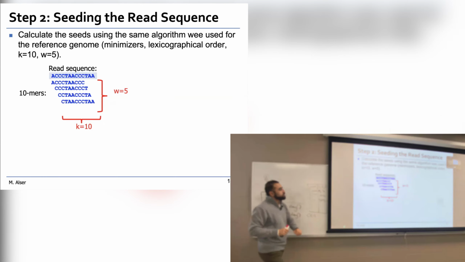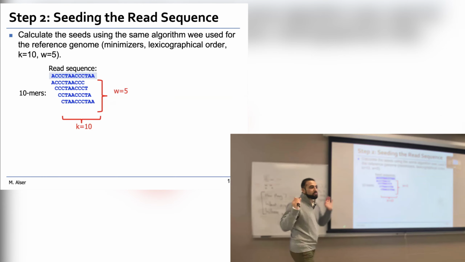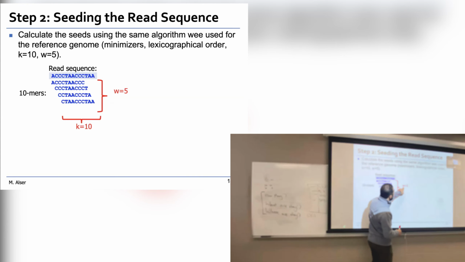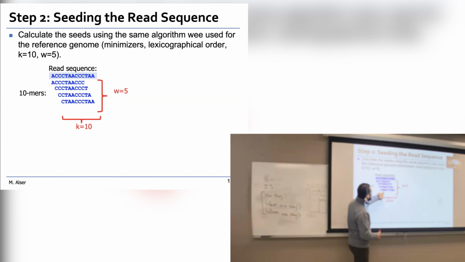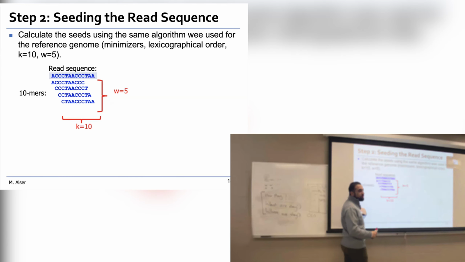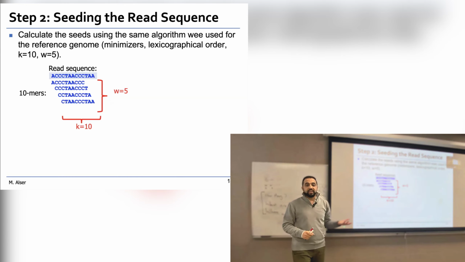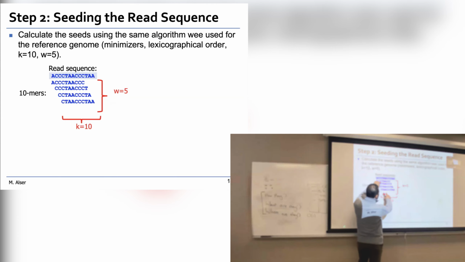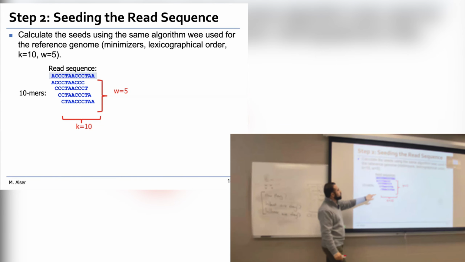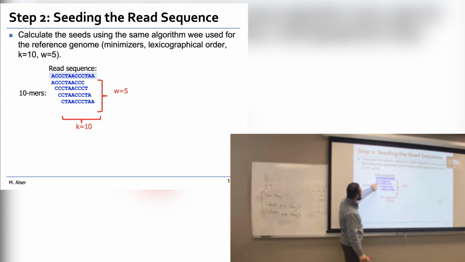okay? Now here in this example, I chose minimizer, okay? And for minimizer, we need two parameters, K and W. K is the length of the seed or the k-mer, okay? W is our search space, where we should start working. So if there are 100 of those k-mers, we should pick only 5 of them and start looking at them, okay? We said in the minimizer algorithm, we sort them in lexicographical order, meaning alphabetical, but we start with the first character. If it's the same, we move to the second and so on.